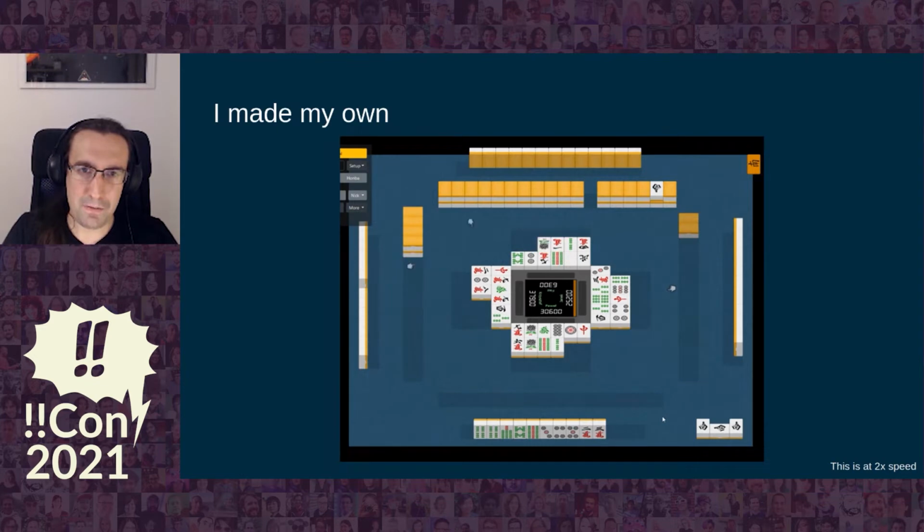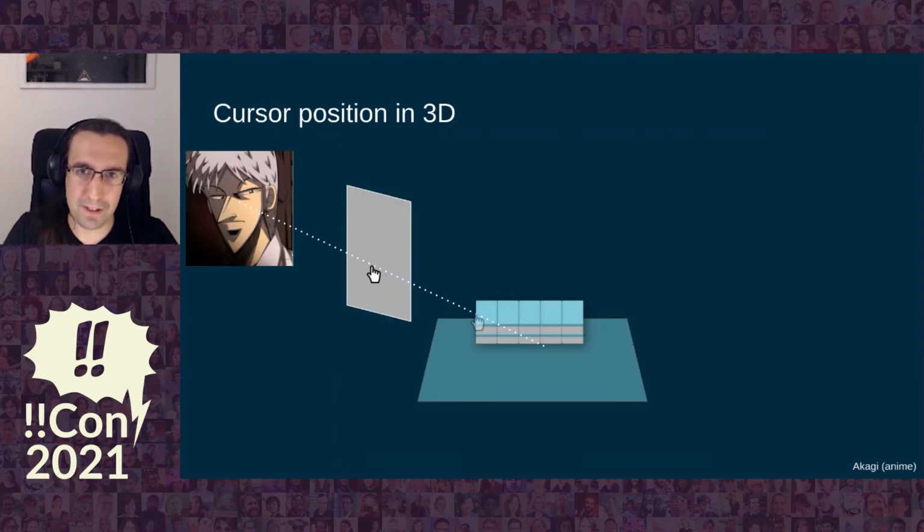And well, first of all, if we have a game like that, we have to determine what the player is actually pointing to with the mouse cursor, because the player is moving the mouse on the screen, but we have this game world which is in 3D. And we do that by tracing a line from the player's eyes, through the screen, through the cursor, into the game world.